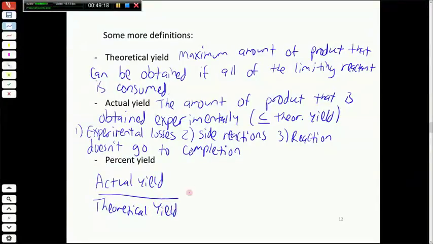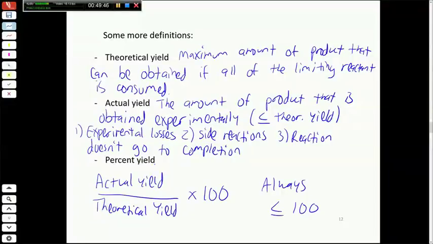And because it's a percent, we have to multiply it by 100. And if you do the problems correctly, or if you're doing your lab work correctly, whatever the situation, this should always be less than or equal to 100, because your actual yield is always less than or equal to your theoretical yield. Okay? So that's just one other thing we can calculate, a little small extension. And as I said, usually in these types of problems, we're going to give you the actual yield, and then you'll calculate percent yield.